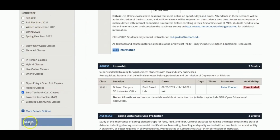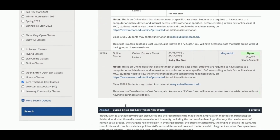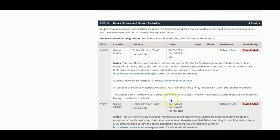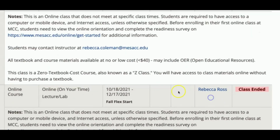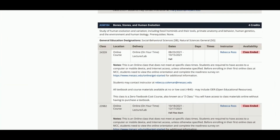Some of these books and materials are called Open Educational Resources, or OER, because they are open to the public and freely accessible to use and modify with citations. Students all over the world and in your classes are already benefiting from low to no cost and OER textbooks. Here's what your classmates have to say.